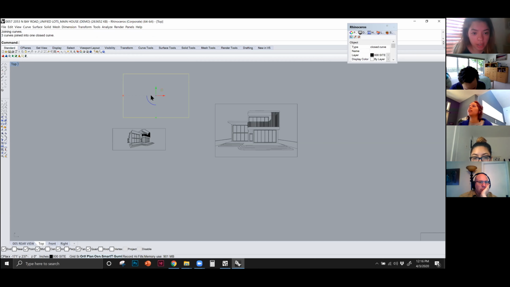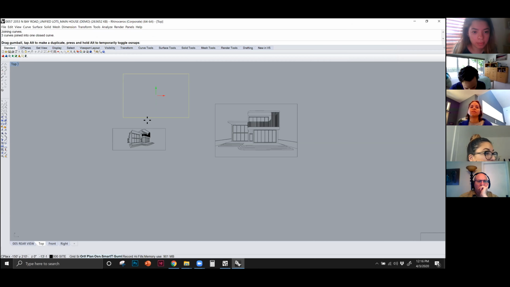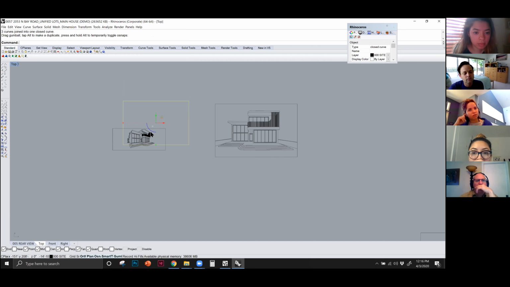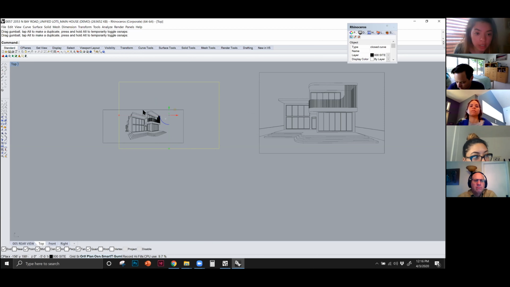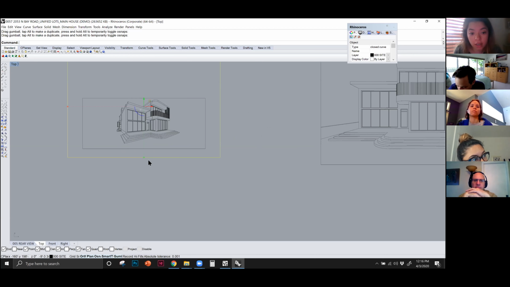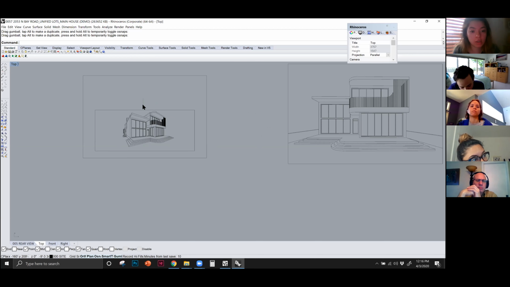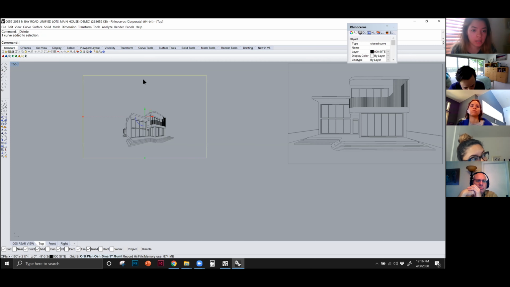Once you have that square, I like to place it over the Make 2D and locate it as if this is my final rendering. How much spacing do I want on every side and all of that. Like, let's say you're going to include a lot of vegetation and you want a lot of space on either side to show that, then this is where you would make all of that arrangement. So this is a lot of white space around it. I don't want that much.